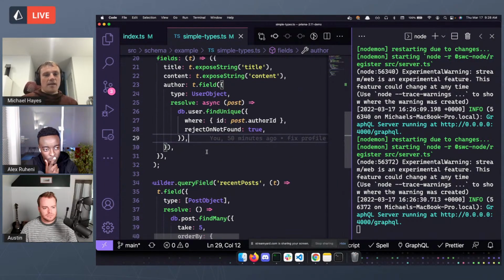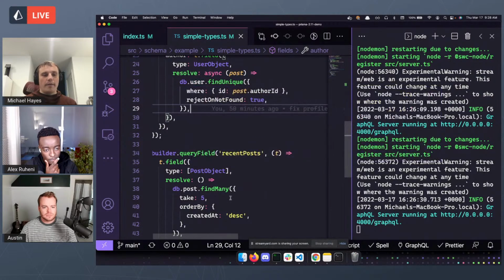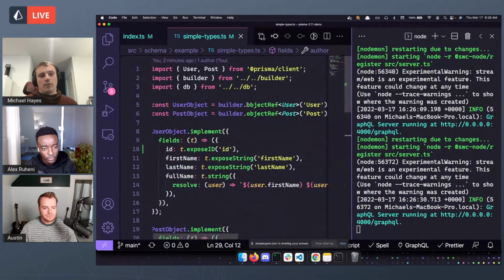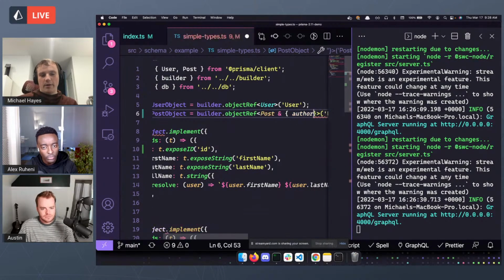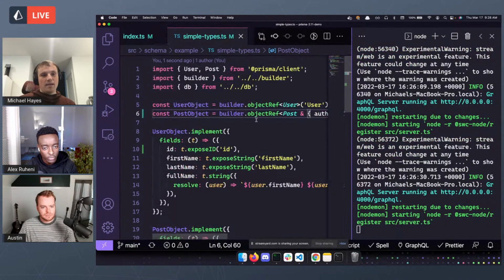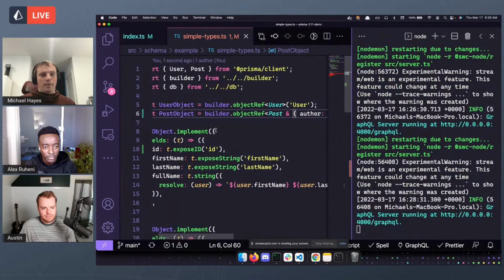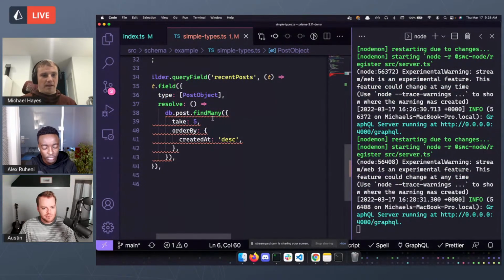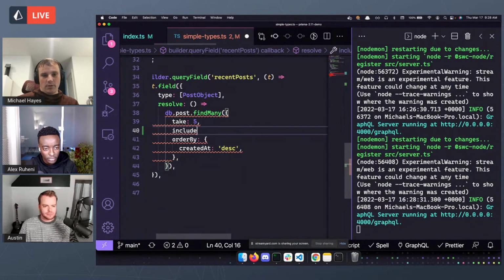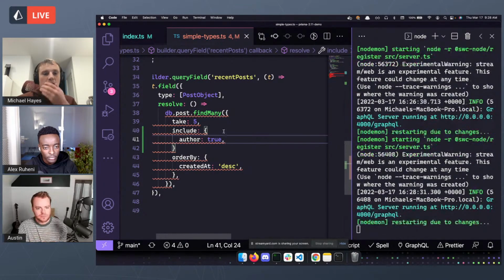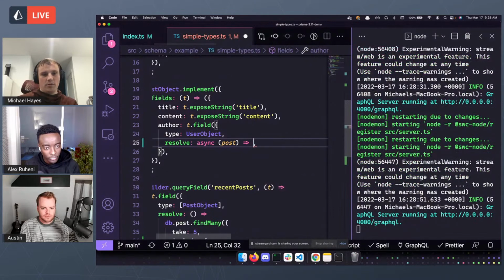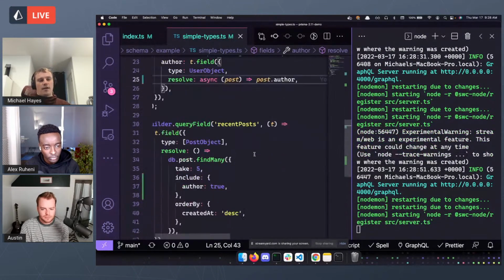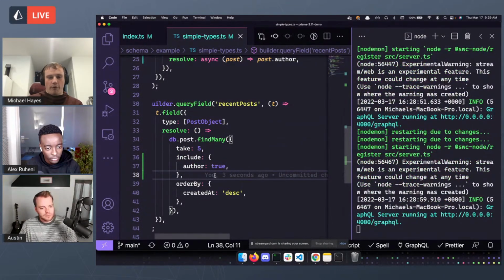But ideally, if we know we're always going to be getting the author, it would probably be better if we were just fetching that ahead of time. So we could say, anytime I get a post, I also want to make sure that we have the author preloaded. You could do something like this and basically just say we always want our author to be part of our post. If you look down here, we'll immediately see this is complaining. We are not providing that author. So you can include the author, and then in here you would be able to just do post author and everything would work. This is great, but if you're not selecting the author, you might be overfetching, which is not ideal. Now you're fetching data you don't actually need.